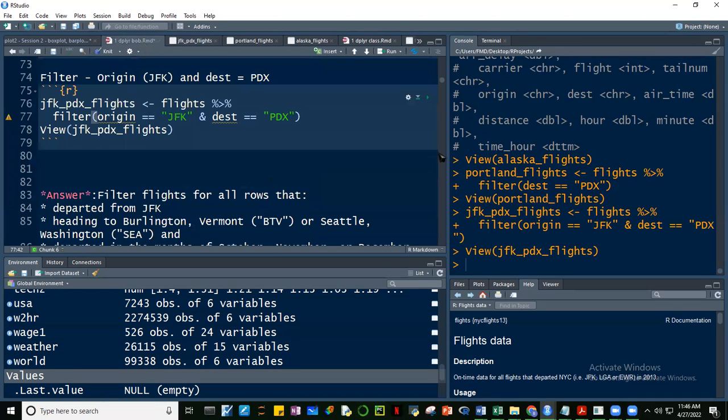Now, paano kung ang gusto natin, pwedeng basta lahat ng JFK, tapos lahat ng PDX. So magkaiba yun, ha? Magkaiba yun. Sa Tagalog, medyo mahirap sabihin, no? So kailangan JFK and PDX, both conditions should be met. Yung isa naman, pwedeng JFK, pwede rin PDX lang. So pag ganun guys, we use OR.